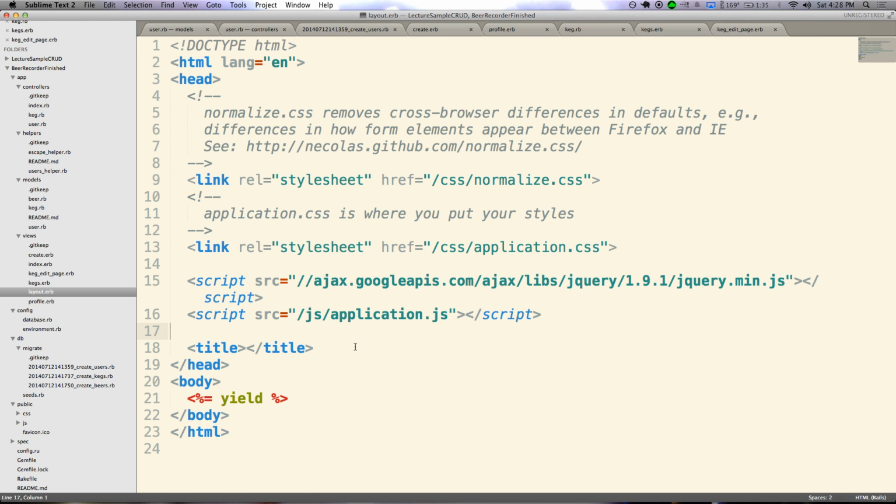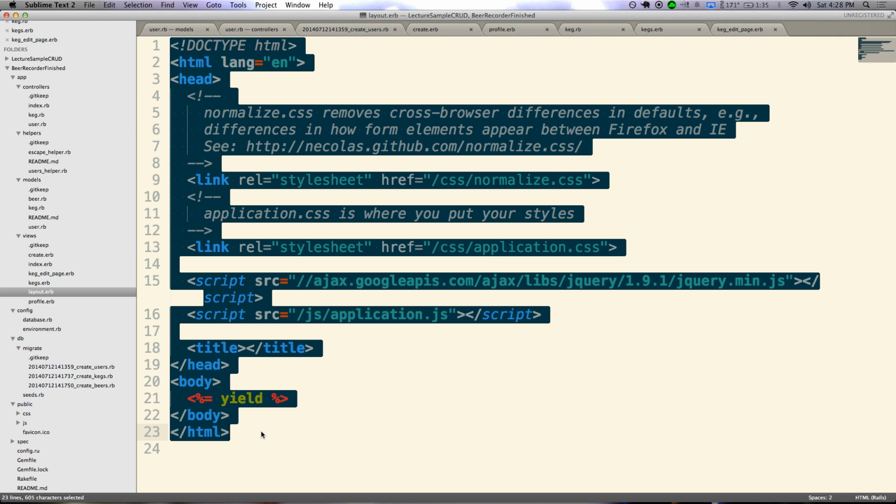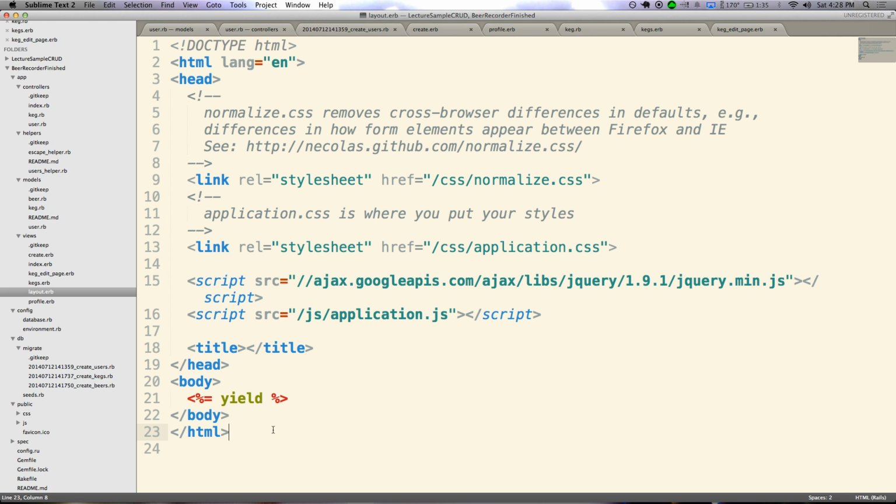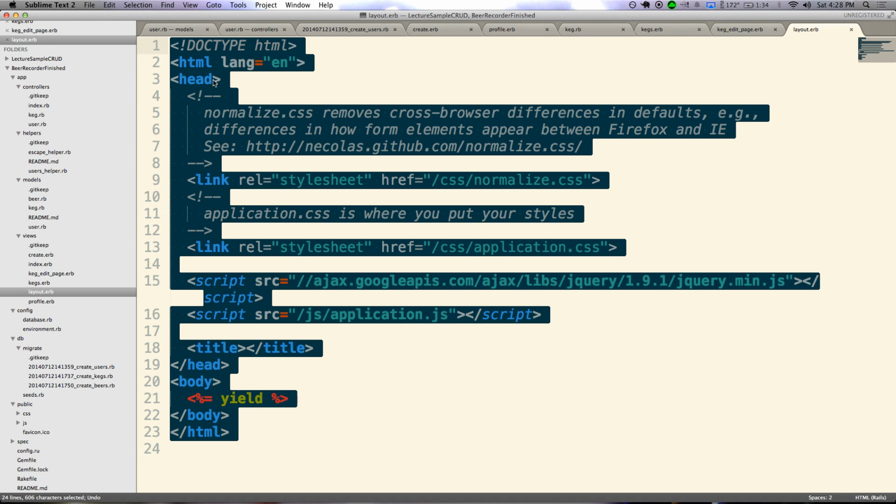We didn't talk about layouts at all, did we? So what is a layout? Does anyone know? Your layout page is where all of your ERB files are funneled into when they're rendered. So this page is behind and framing every single one of our ERBs.